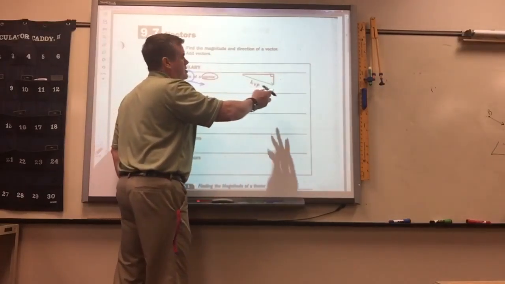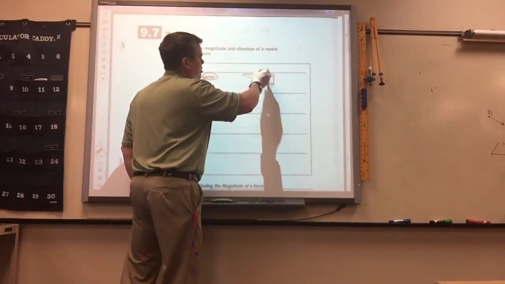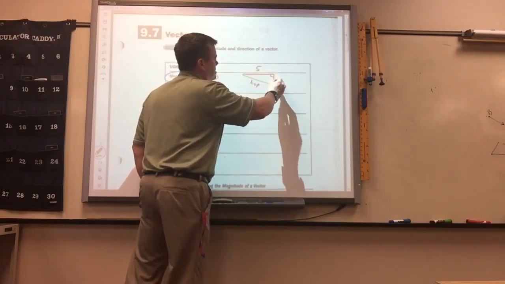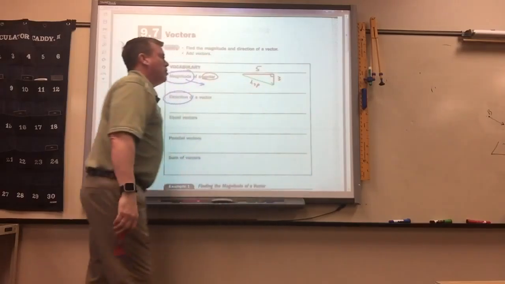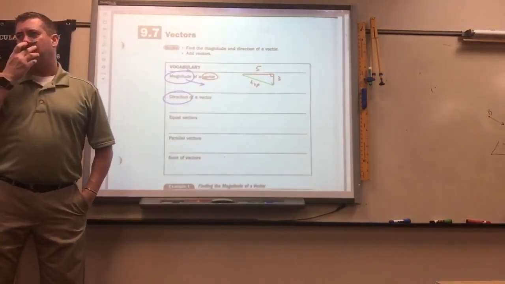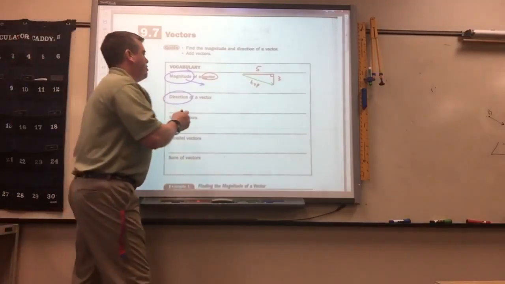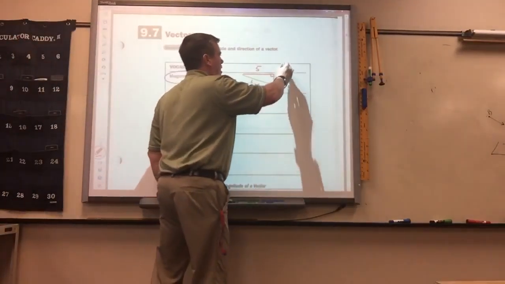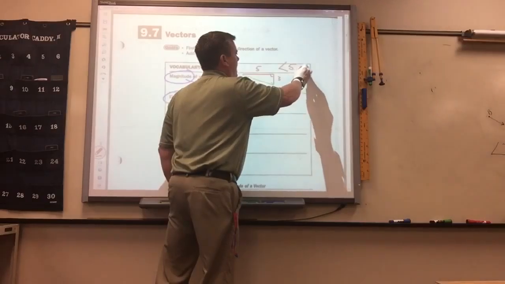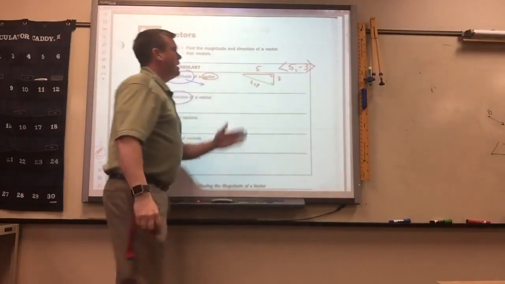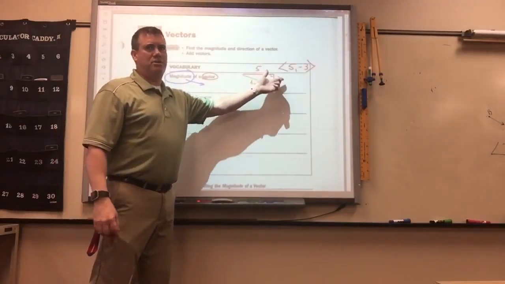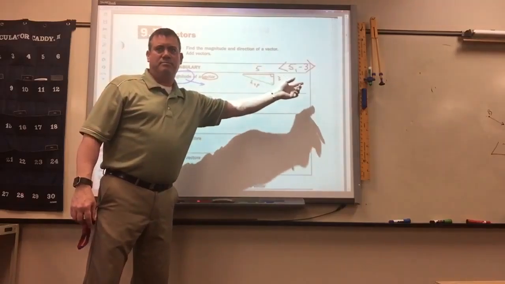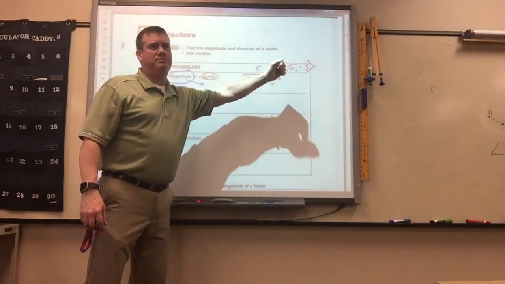The only difference is, now remember, I'm just going to throw a number. Say this is 5 and that's down 3. Remember, on a right triangle, distances are never negative. But if you had to name how to get there, it would be right 5 and down 3, right? Even though when you do the distances, you don't have it as negative. But that's the directions how to get there. Okay?